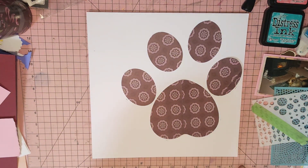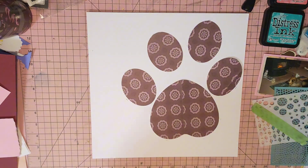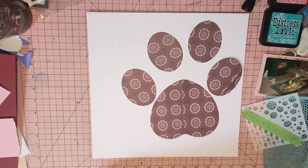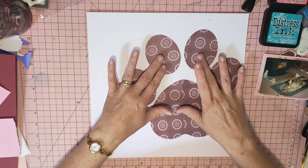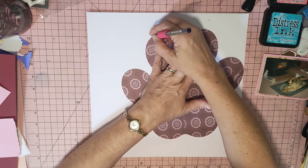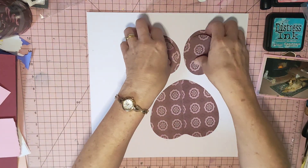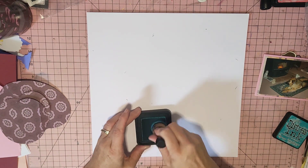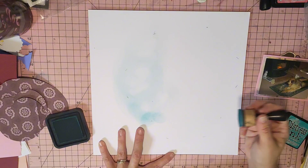I had a scrap of this paper — literally a scrap because I'd already taken some things out. I also did a heart out of my Creative Memories and the inside oval circle here. I'm going to do some blending because you guys know I like to blend. I'm going to use Peacock Feathers — it's kind of my favourite colour and I wanted an aqua colour in the background. Quick and easy.